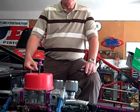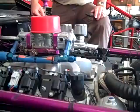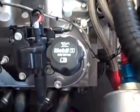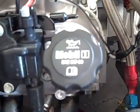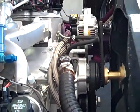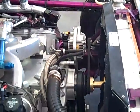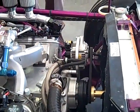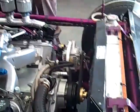Here's another one. Nothing against Rick and selling racing products, but I went to AutoZone on Saturday afternoon because we forgot to get oil. But regular Mobil 1 5W-30 synthetic oil like passenger cars run, guess what they had down there? 5.5 quarts, and you get a free filter with it. So again, you don't have to buy the racing part. You know what I mean?